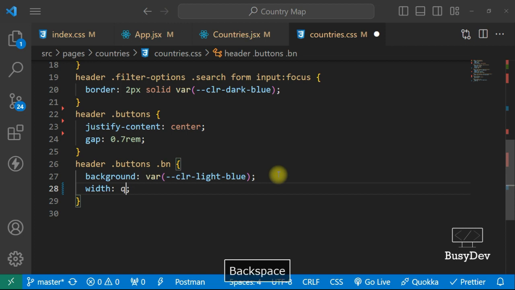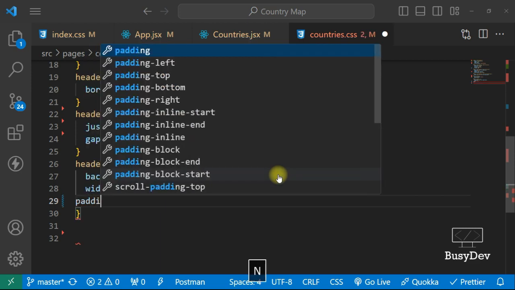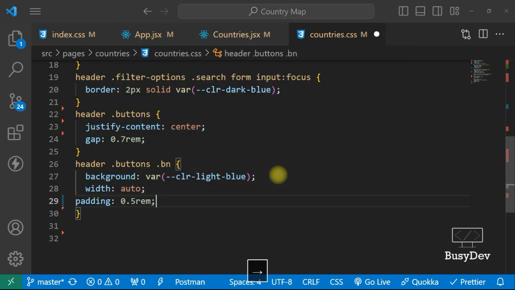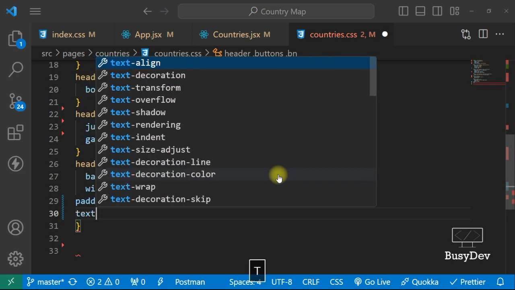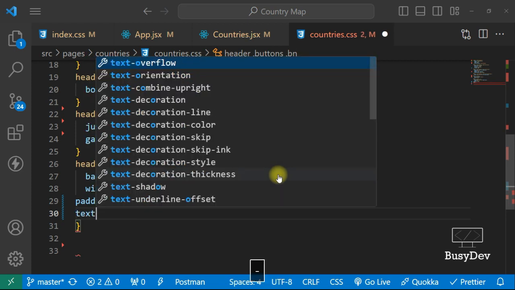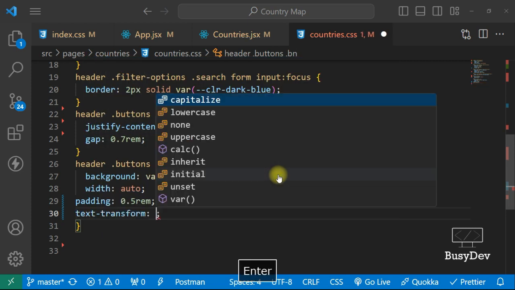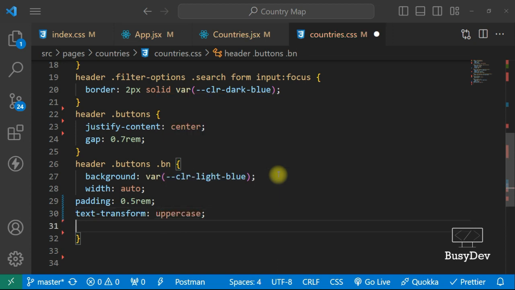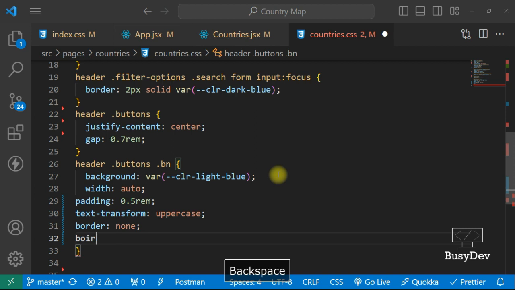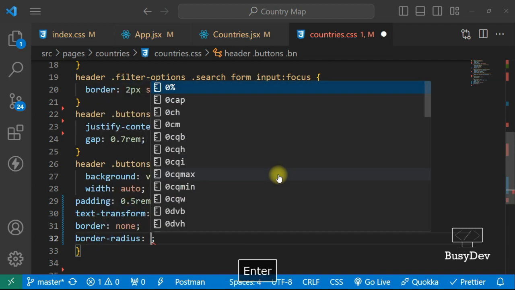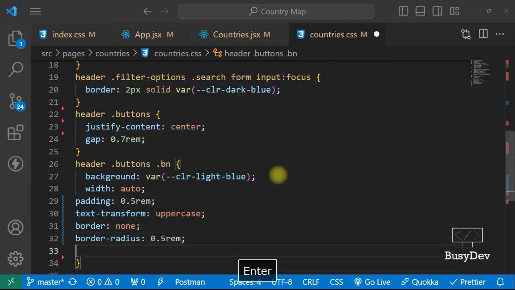So I attach a width of auto, then I add a padding of 0.5 rem all around, and then I add the text align to be, in fact I'll make the text transform to be uppercase so that the text all shows uppercase, and then I add the border to be none, and then I set my border radius to 0.5 rem.